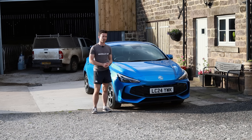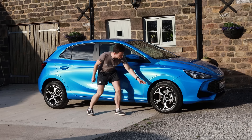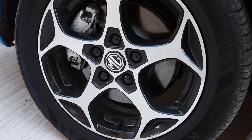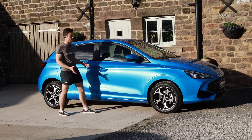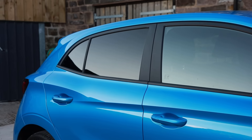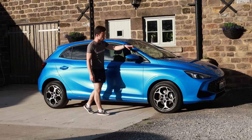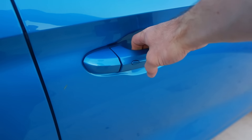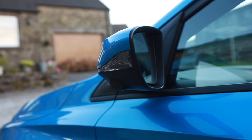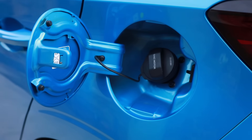I think it looks great at the side as well. We've got some absolutely lovely 16-inch diameter diamond-cut finished alloy wheels. The profile is really nice and modern, with some tasteful and sporty creasing. This model has keyless entry and go, and auto-folding wing mirrors with the side repeater indicator in them. You've also got 360-degree cameras under the wing mirrors, and on the other side you have your petrol fuel filler flap.